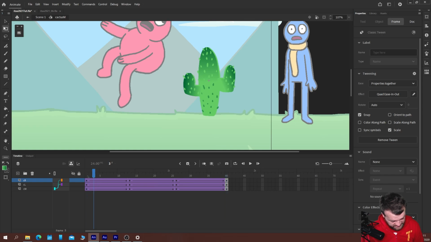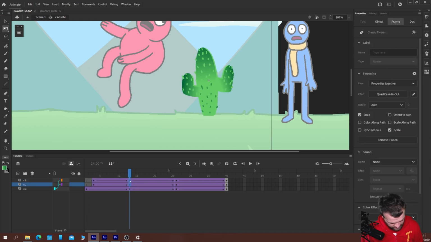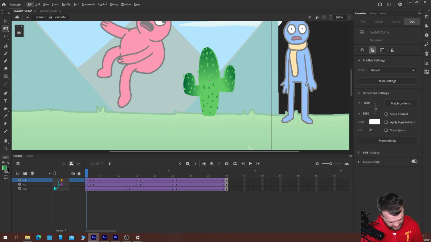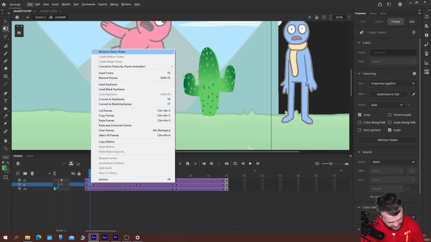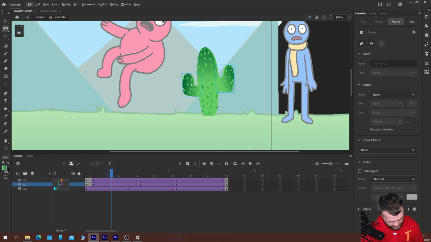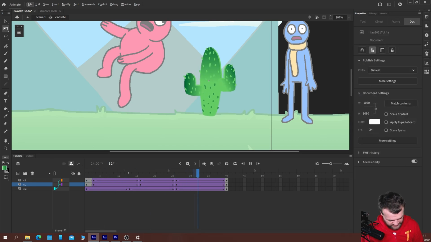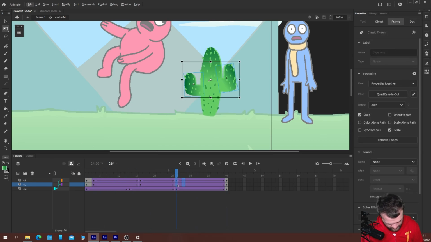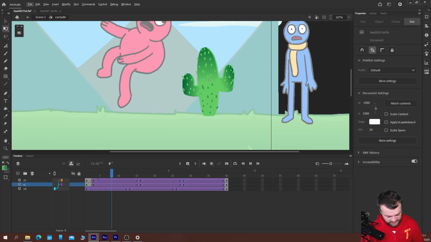If you'd like, you can do some secondary animation. So have your limbs be dragged behind your cactus, and you can do that by just taking these and moving them over a few frames, which means they start a little bit later. Obviously, if you hold Alt and drag back, you'll get them kept in the same place, which is quite useful. Just remove that classic tween. So now you've got them being dragged behind a little bit, and of course you can then just reposition those keyframes as well, so it looks like it's being dragged by the rest of the cactus.